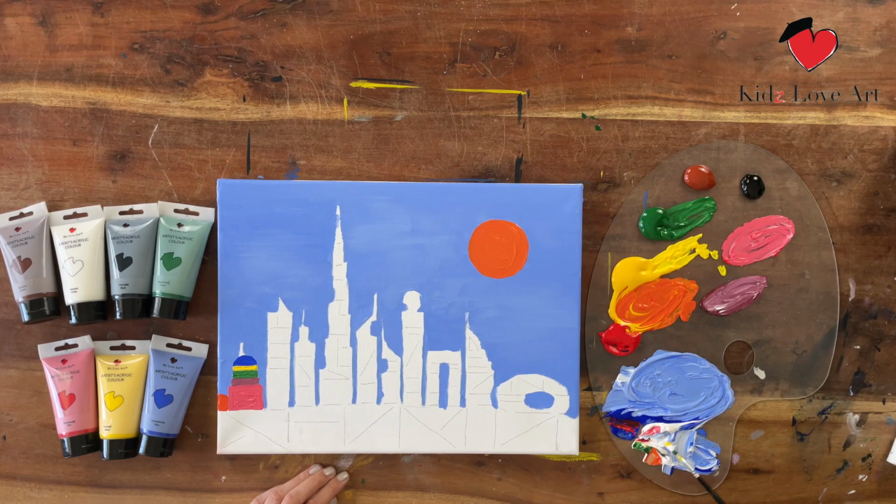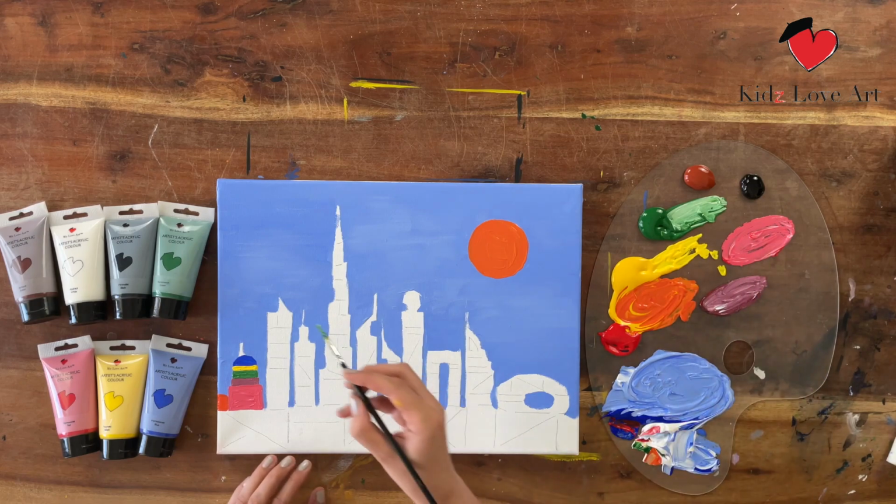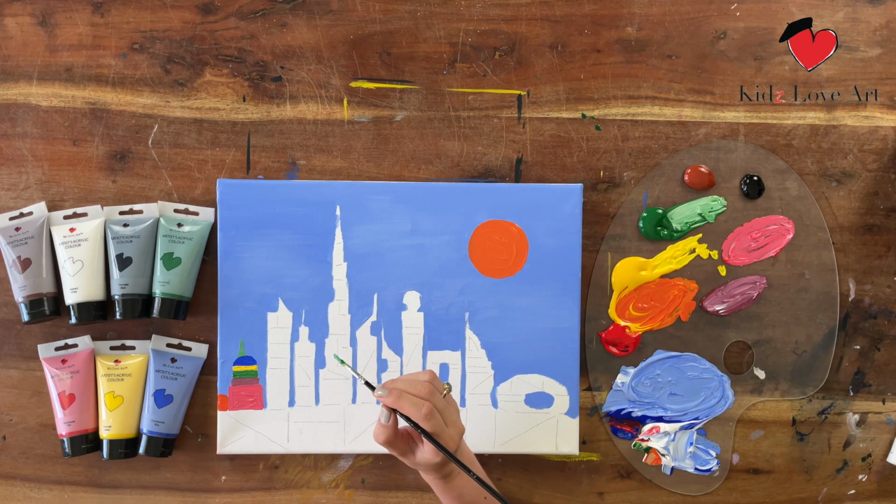So the last thing of this building is this little spike at the top. I always think, I'm not really sure if this is true, I always think that that spike, or the spikes on any of our high buildings, because in the night you see it blinking, and I think that is for airplanes to warn that there is a big building. I could be completely wrong, but this is what I tell my son.